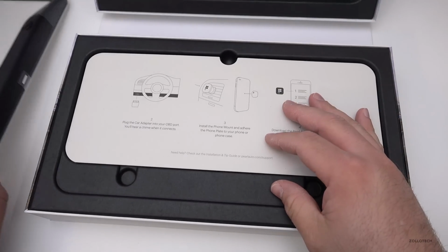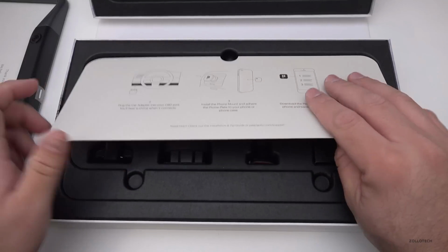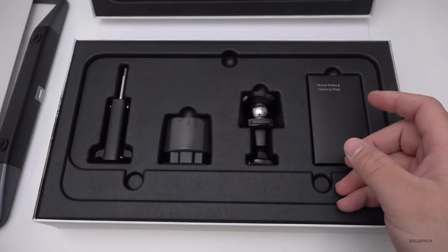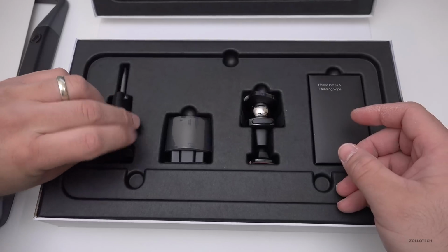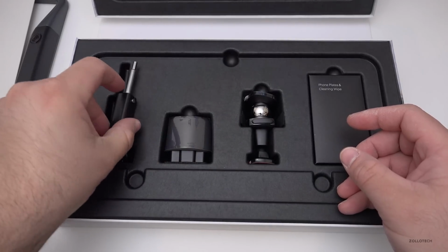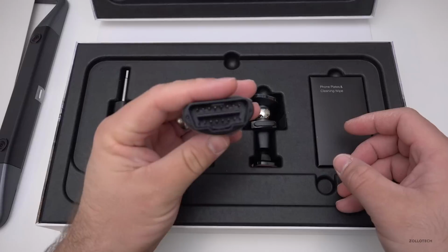They did send a couple of adapters, depending on what car you have, and that's included in the price as well. So here are some instructions. You've got your documentation on the back. And then it looks like you get a little screwdriver here. It's a Tamper Torx type driver. You get an OBD port adapter, so this works with OBD2 style ports.